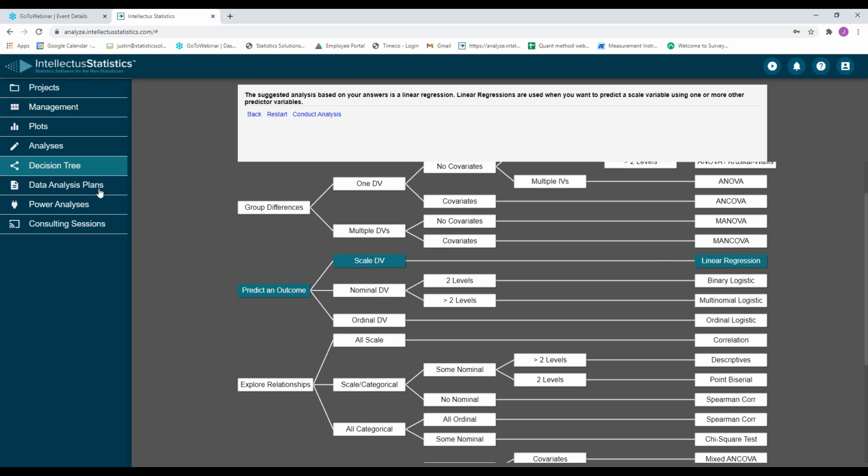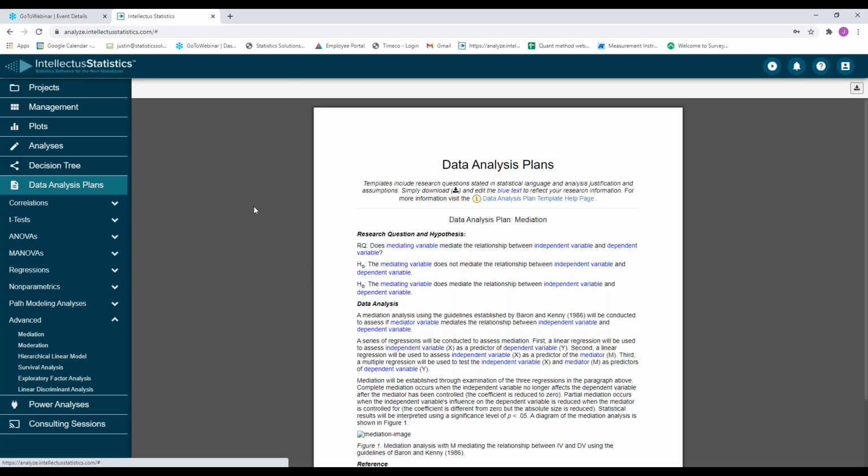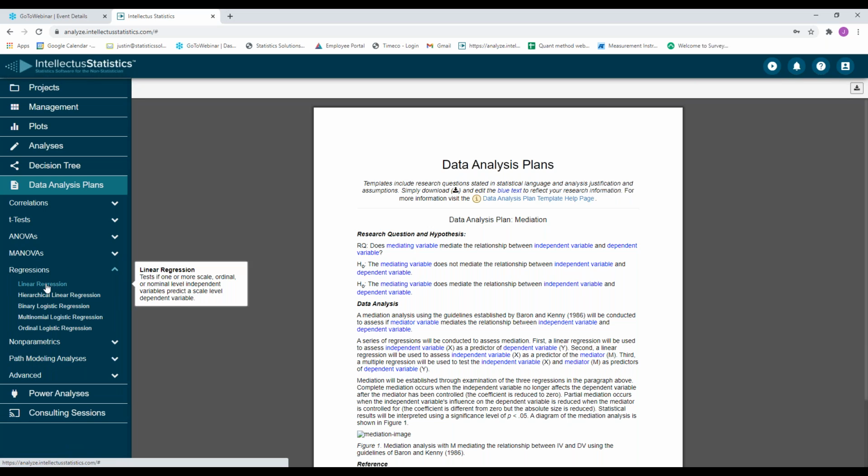Once you know your analysis, you can go to data analysis plans here. And this is typically a section in the methodology chapter. At most universities, you need to indicate how you're going to analyze your data from step 1 all the way to step 10. What are all the different steps you're going to do in between? So for today's topic, we discussed the regressions. So we have 5 different types here. In Intellectus, we have a linear regression, logistic. Linear and logistic are really the 2, but then we have subsets. So there are more specific types within each of those.